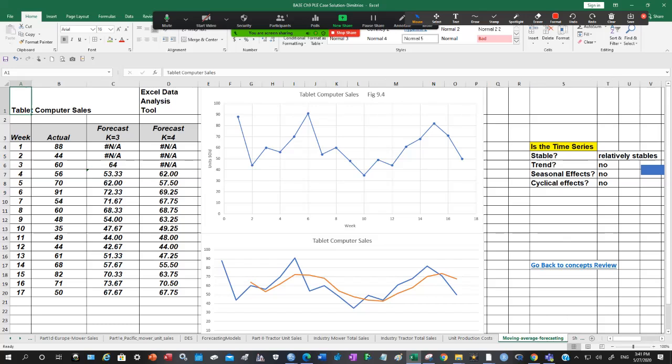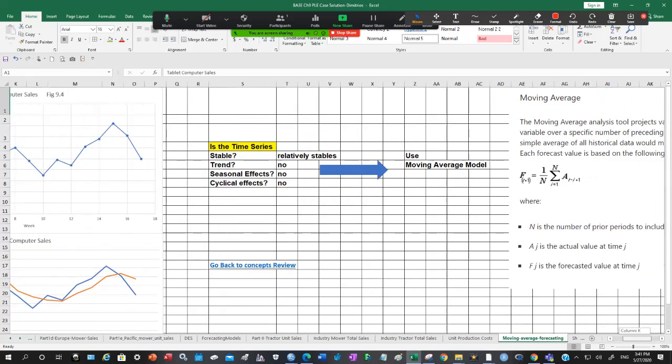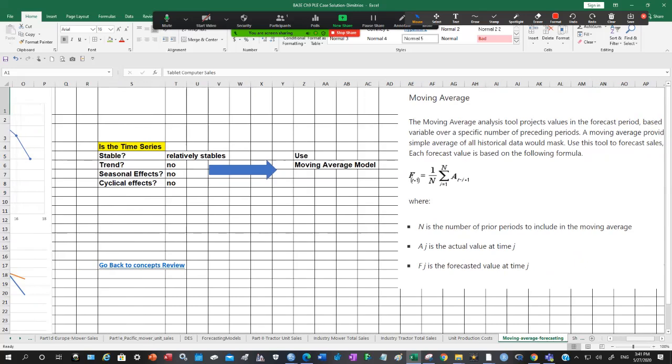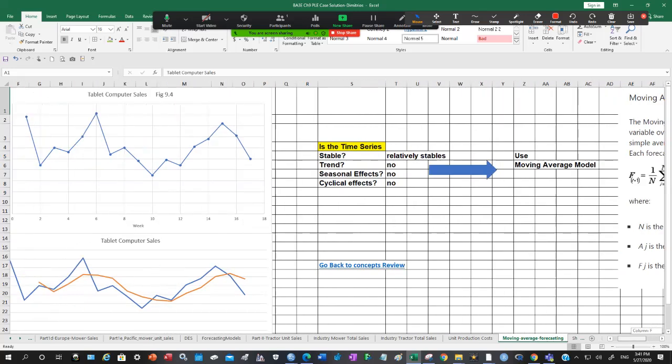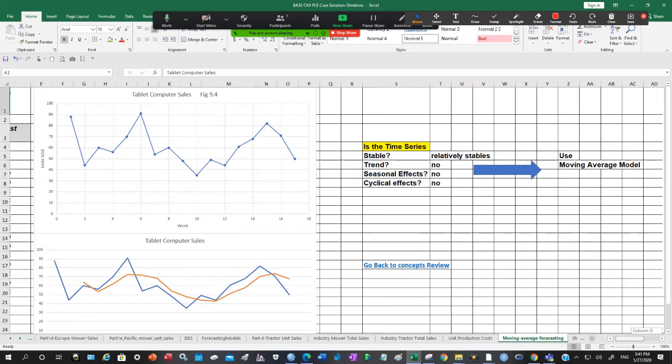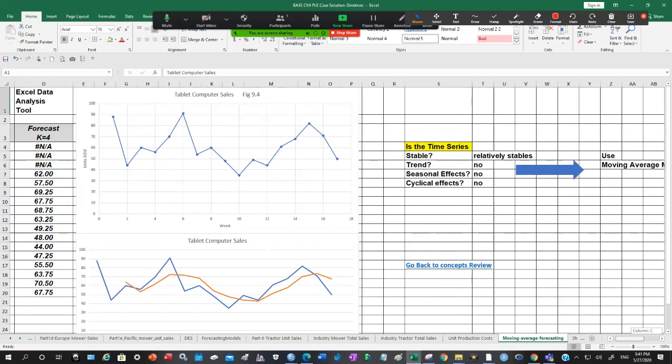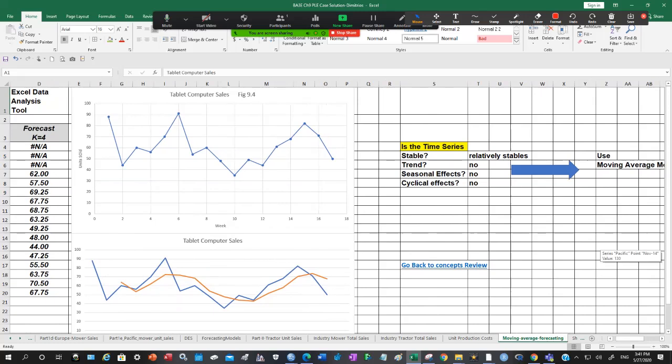So here, I want to demonstrate using the moving average with a couple of different values of k. In this situation, we do not have seasonality and we do not have trend, so that's a no, and in this case, no and no.